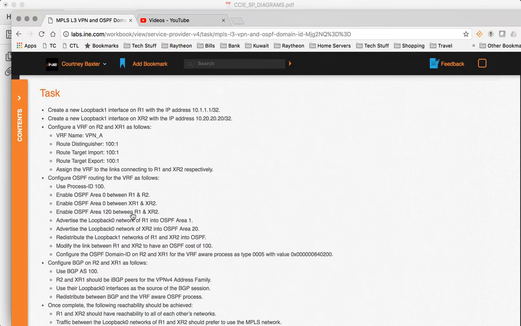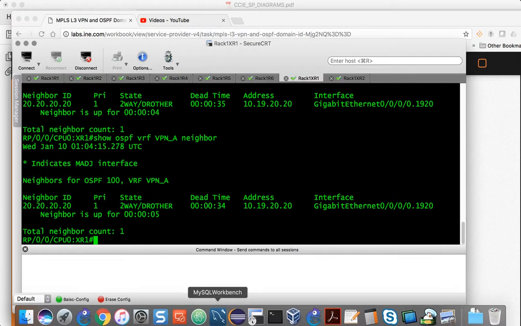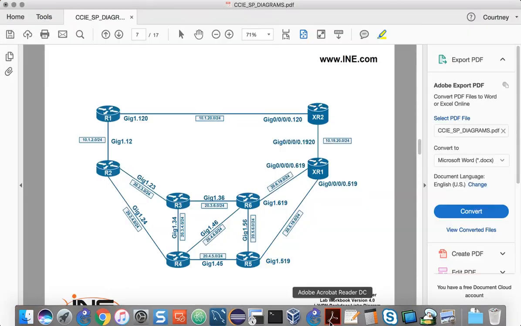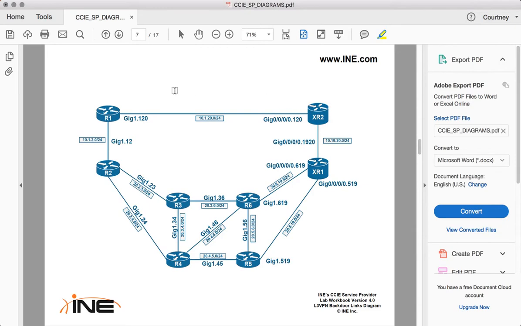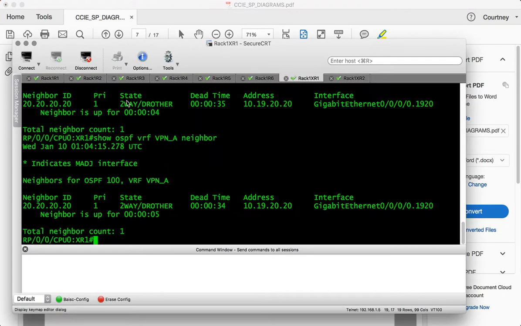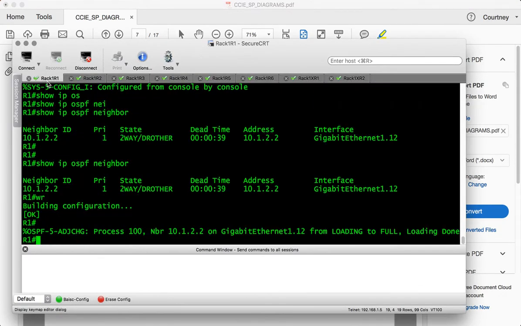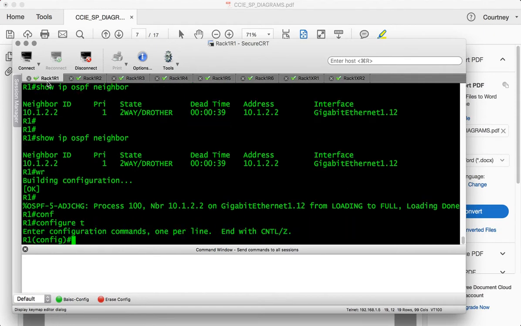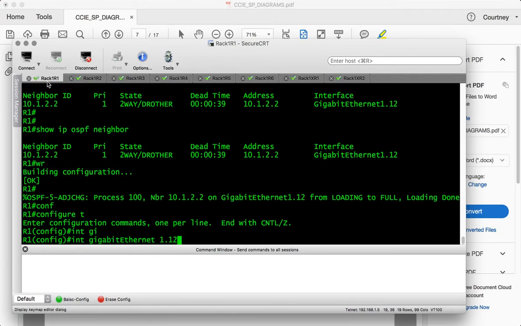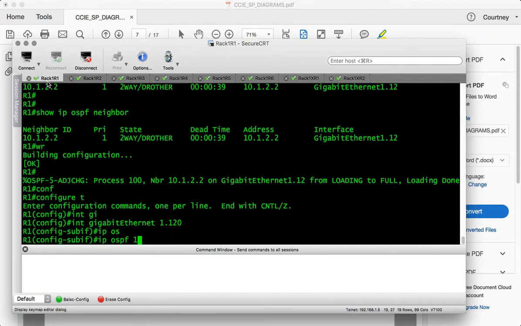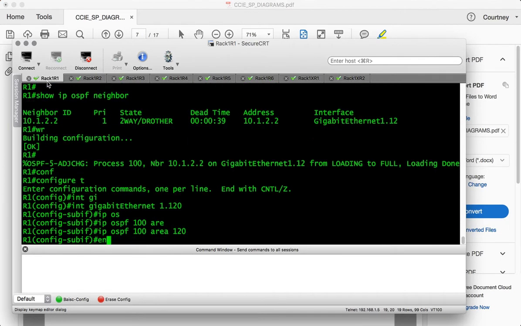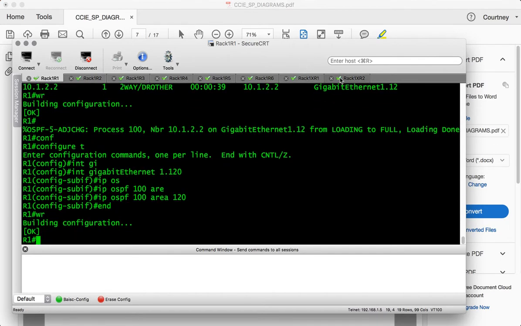And then between R1 and XR2, we're going to use area 120. So on this link here, R1 and XR2, we're going to do area 120. So R1, that's good.